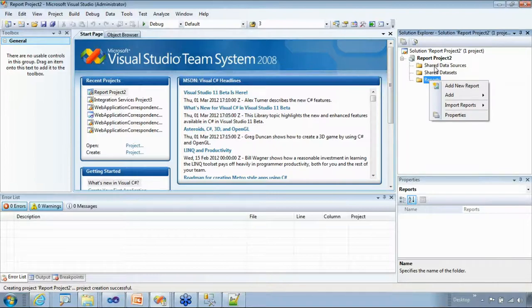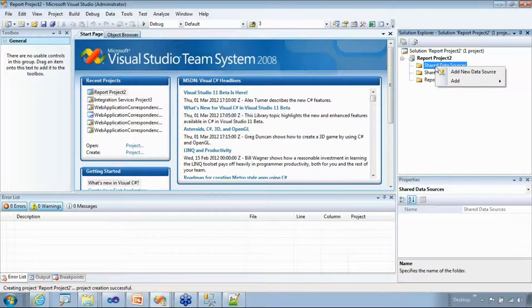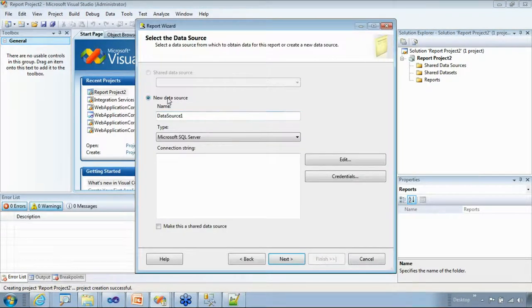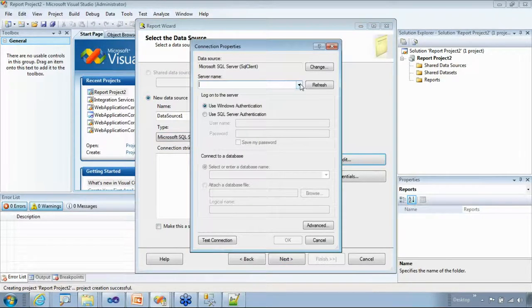What I need to do is first create a shared data source. Anyway, I don't want to go with shared data sources and data sets, because we're going to do one report to demonstrate. I'll just add a new report here. The data source I can make and edit. Data source 1 is the same SQL Server database, the same connection. There are a couple of things I want to specify here. For us to schedule a report, I cannot use Windows authentication for my database if I really want to schedule this report. There are a couple of restrictions.